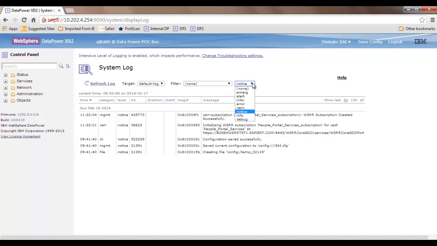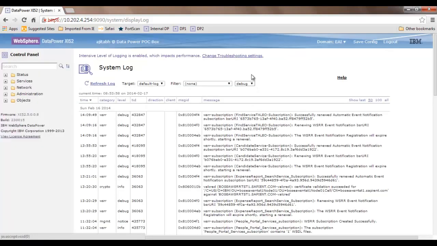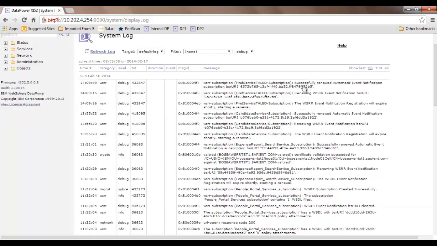For development and testing purposes, we keep the logging as debug, so that all logs are visible to you. That's how this level works. One typical example of a level of logging is error.